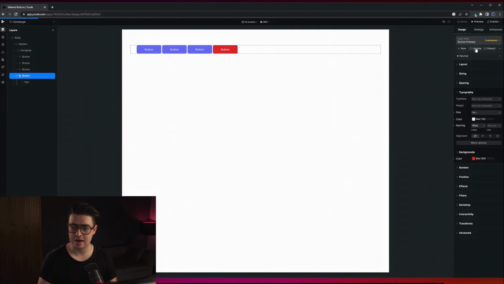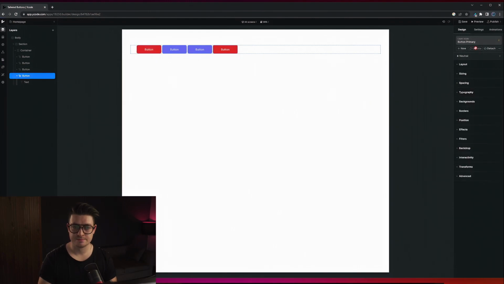What that will do is update all other buttons that have the same style. So if I click here, update, give it a sec, and you'll see that first button that I added, the same layer style, also inherits its styling. And I can really scale things in this way, right?